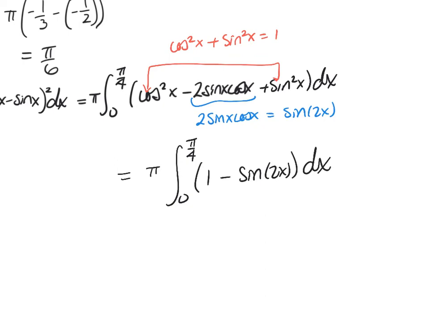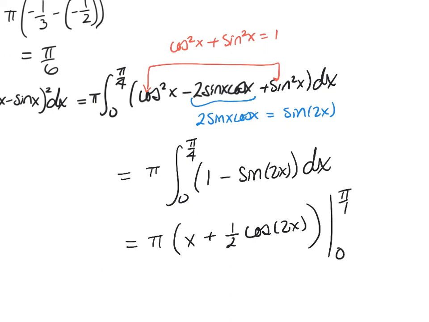So let's just quickly integrate this. This is going to be equal to pi. The integration of 1 is just x. And to get sine when I took the derivative, with a negative sign, I must have started out with cosine. I also have to have a multiplier of 2, but I see the multiplier of 2 missing, so it's going to be plus 1/2 the cosine of 2x, integrated between 0 and pi over 4. And I will let you finish that off.